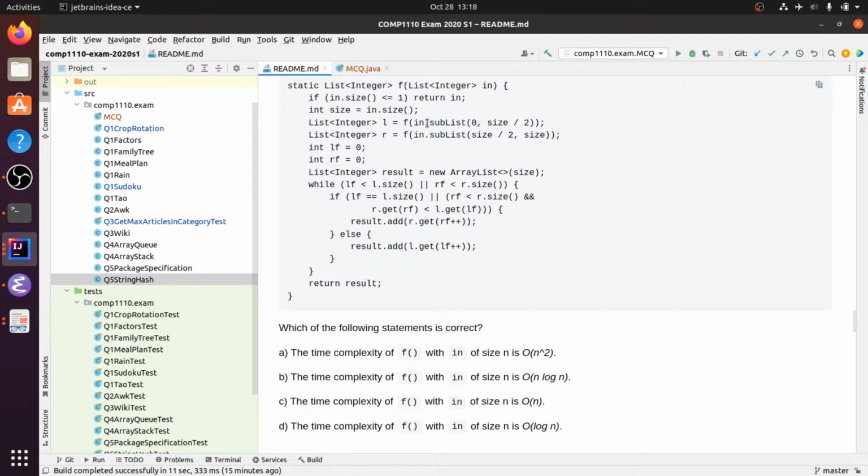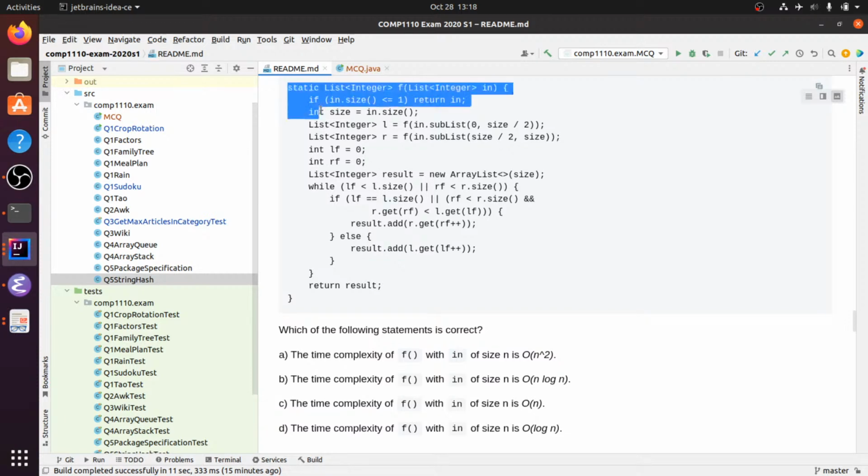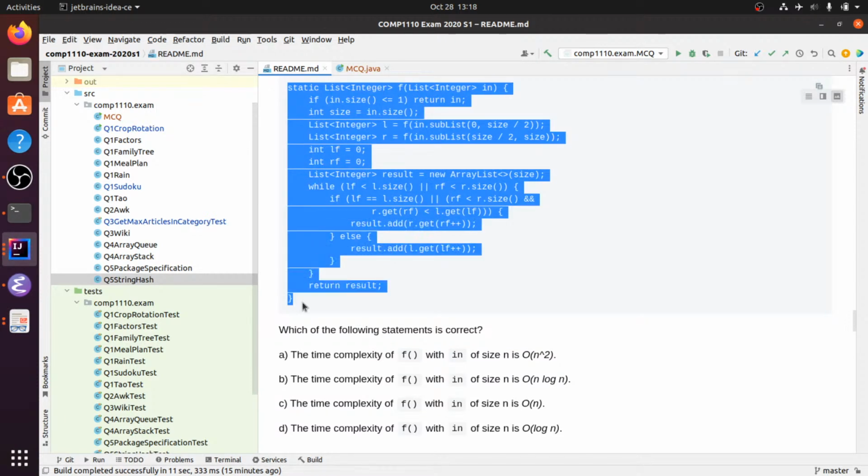So instead of saying that we're doing these 2 things that are linear, we're doing something that is whatever the complexity of this one is on half the size input, right? So how are we going to work this one out? This is one of those that are going to be somewhat difficult.